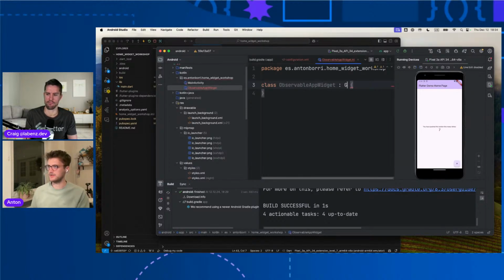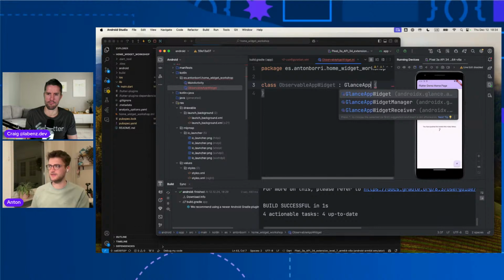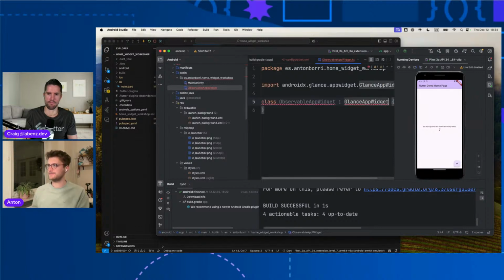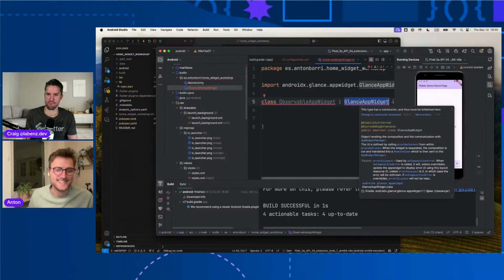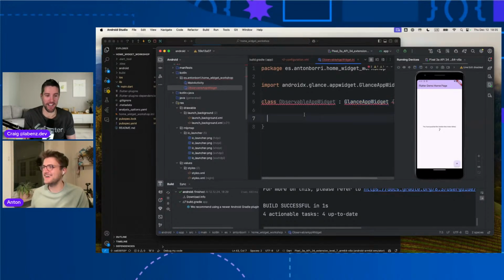So this should extend the GlanceAppWidget. And then I remember when we added that. The GlanceAppWidget. Oh, sorry, this is coming from Glance. Do you mean when we added Glance or when we added this class? I was just being silly. I said I remember when we added that. You're good.